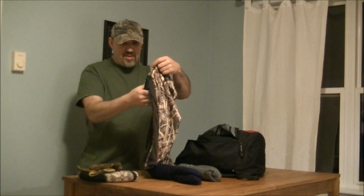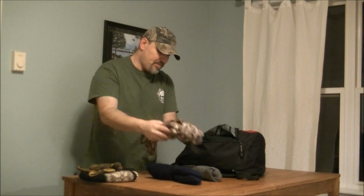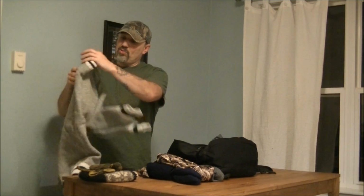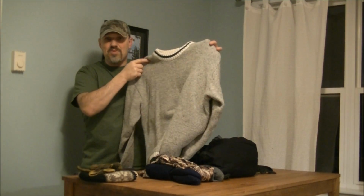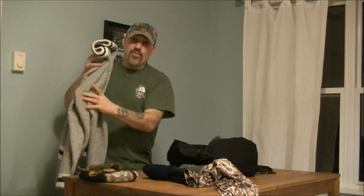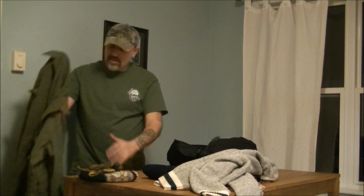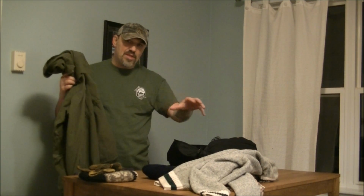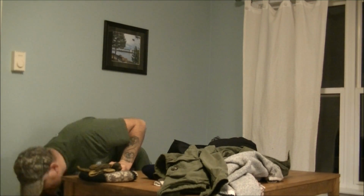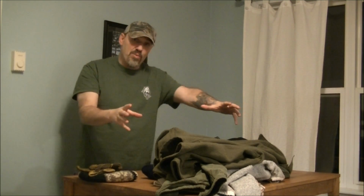This here is a shirt. It's polyester, so it's a wicking layer. That's my first shirt that I put on. And now I have this wool sweater. Normally in freezing temps, I put this on first, and I'll throw on the wool sweater, and then that combat shirt, and that there, if I'm working and such, is plenty for around freezing temps. If it gets a little colder, then I'll throw on the wool. So this right here will get me down to pretty cold temperatures. That's what I wear on my top half.